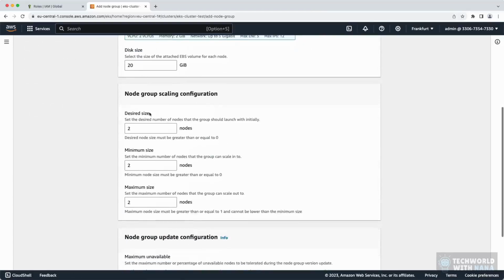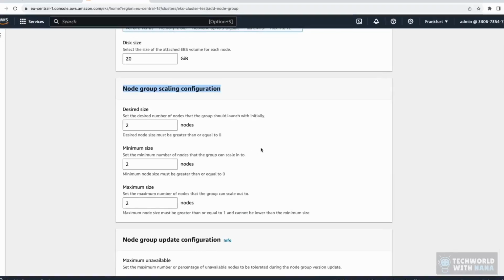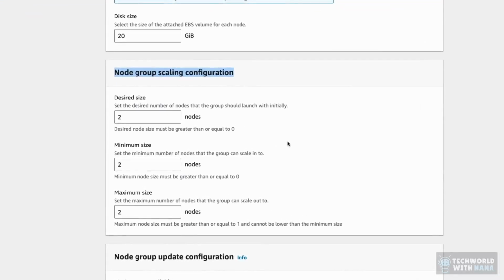And right here we have the node group scaling configuration. So what is this scaling configuration about? We have minimum size of nodes, maximum size, and desired size. So for example, you can say I want minimum 2 and maximum 4 instances, and the desired instance number should be 3.